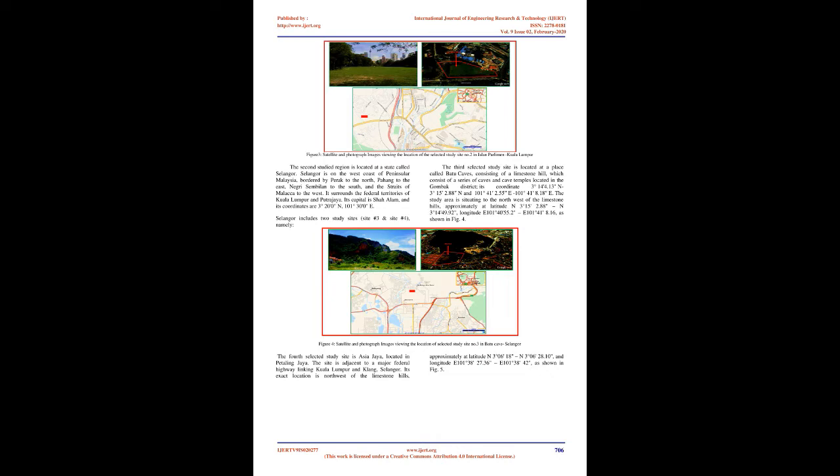Most engineers, and even some geologists, misunderstand how sinkholes are created. They need to understand that this process is continuous, may have started tens of years ago, and is still active today. Figure 1, Google Terrain, Google Normal and Satellite Image Map showing the location of the study sites in Kuala Lumpur and Selangor, Peninsular Malaysia. Sinkholes are created in unconsolidated materials in cover layers of limestone, dolomitic, or marbleized bedrocks, with thickness more than 15.0 m.